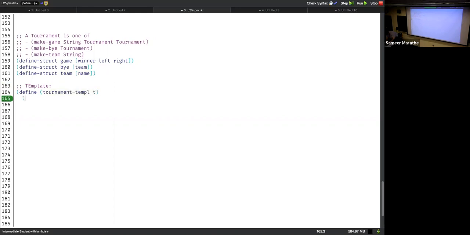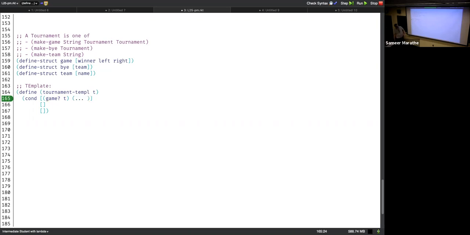So we have union data. We will have a cond. How many cases in the cond? Three. Yeah. What's the first case? Game, exactly, following the data definition.